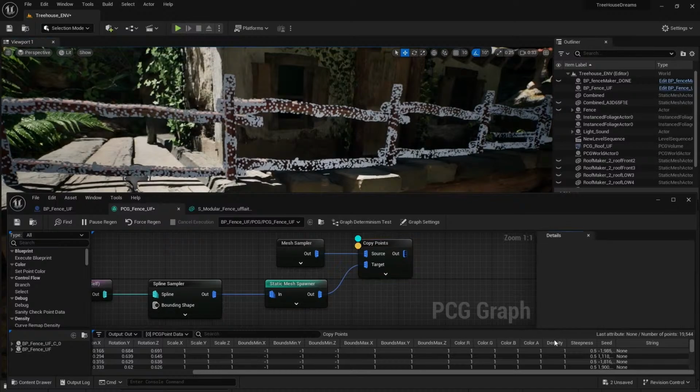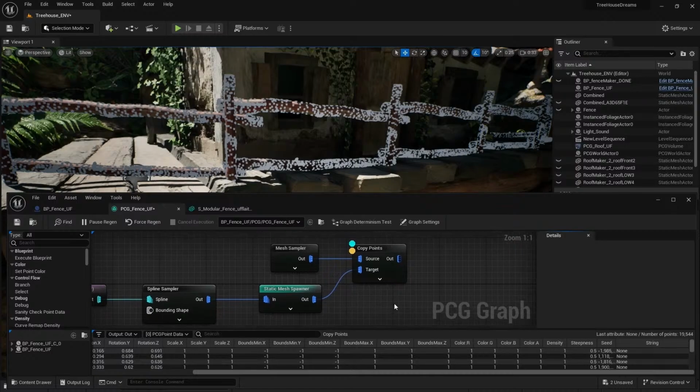So we briefly talked about density, and density is one of the workhorses that you're going to use a lot when you're doing procedural content work. Basically, what density allows you to do is set grayscale values on all the points that exist in your network, and you can then filter that data to turn off or prune points out of the mix so that they are not contributing to the spawner, for instance. So that's exactly what we want to do.